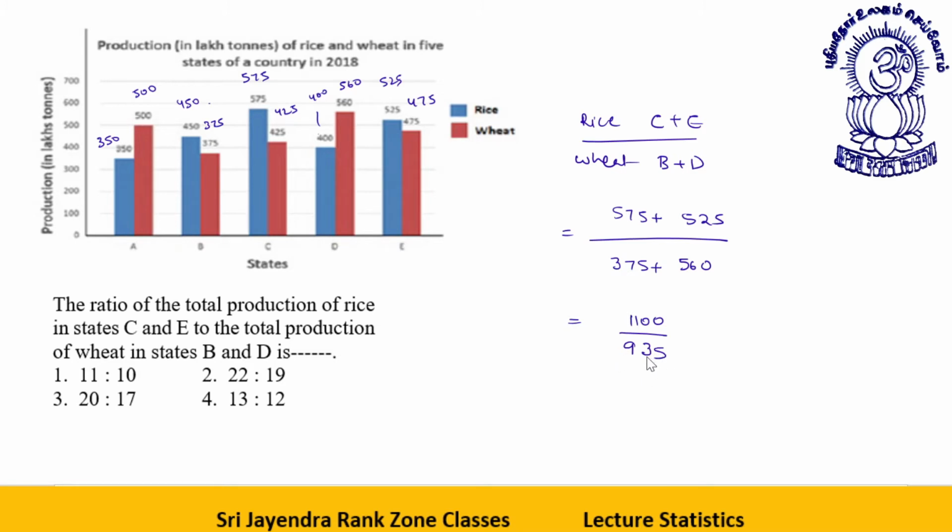14 minus 3 is 11. So this is divisible by 11. Let's cancel this by 11. Once I cancel this by 11, what do I get? Look, this is 1100. This becomes 100. When I try to cancel this, I get 85. How come 880 plus 55? 880 means 880. 80 and then 55 and cancel with 11 will give you 5. So this 100 by 85, or I can say 20 is to 17. Option number 3 is your answer. Am I very clear to all of you? Okay, dear students, let's move towards the next one.